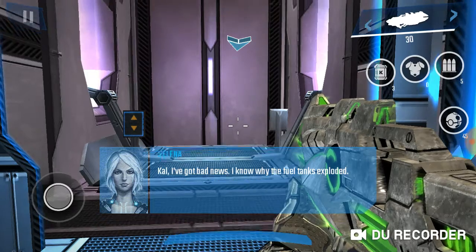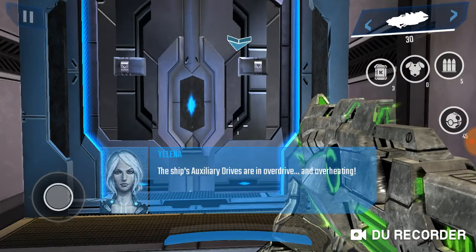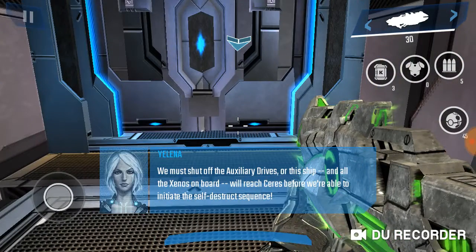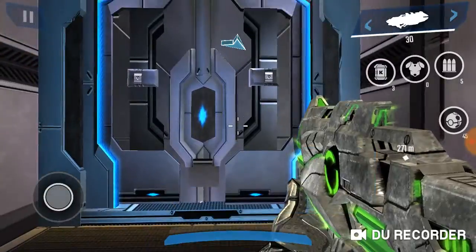Cal, I've got bad news. I don't know why. The fuel tanks exploded. The ship's artillery drives are in overdrive and overheating. We must shut off the auxiliary drives or the ship and all the Xenos on board.